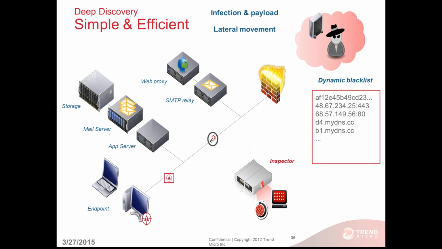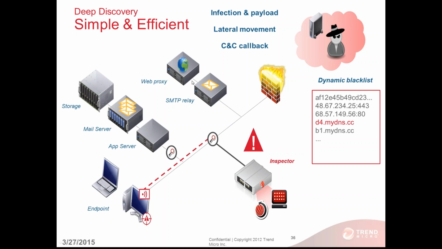For lateral movement, we'd be looking again, is this endpoint now doing things like port scanning, is it using administrative tools like PSExec or WMI to try and do pass the hash and things like that within the network? So we're looking for communications like, are we seeing large database movements? Are we seeing failed logins to database servers? All of that information will be picked up and correlated here. So not only would we see the initial compromise, we then correlate that activity to the lateral movement. Then when we start to see command and control callback, again, we would see those communications trying to go out to these specific URLs.